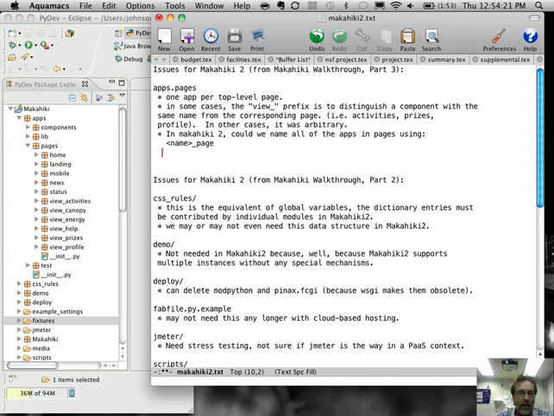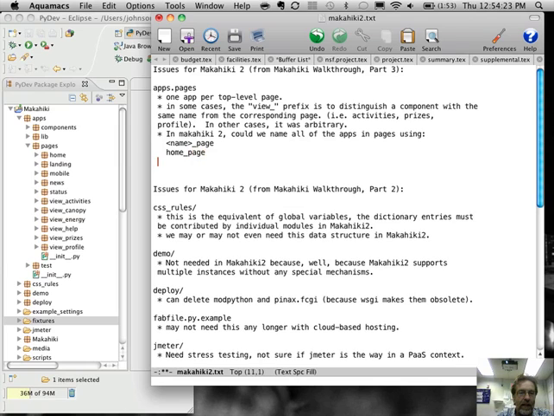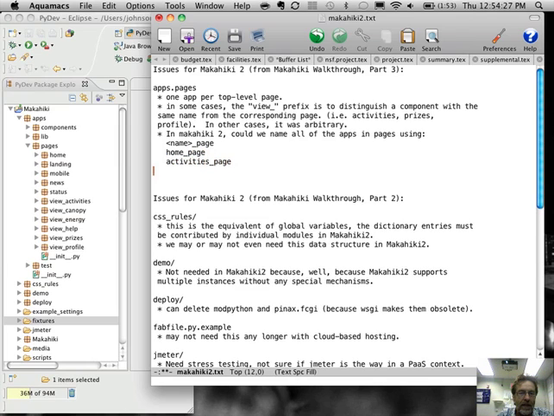So then it would look like home underscore page, activities underscore page. It's basically adding the prefix of the next higher thing. Because before you said that, I was like, what the heck? This must really have some semantic meaning, and it turned out to be relatively random.